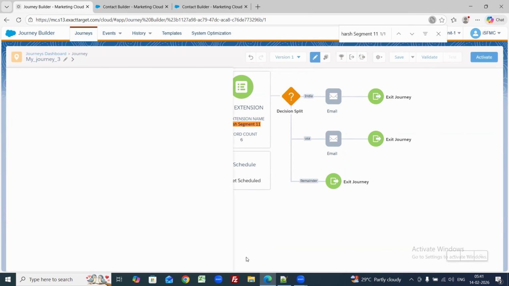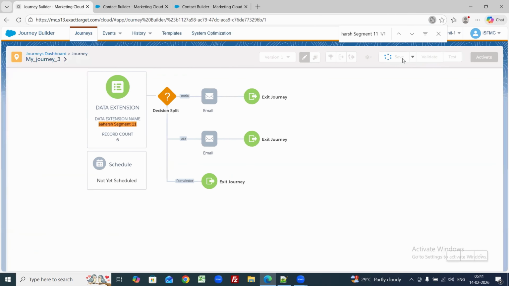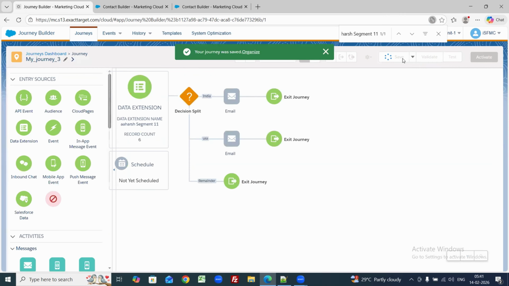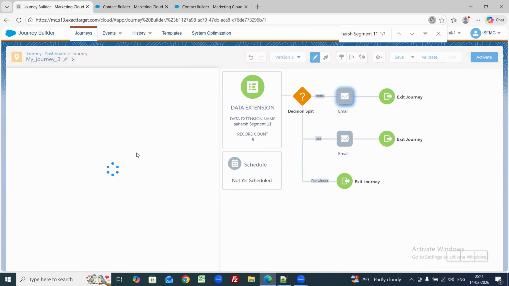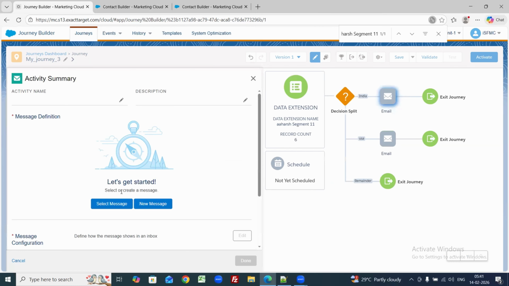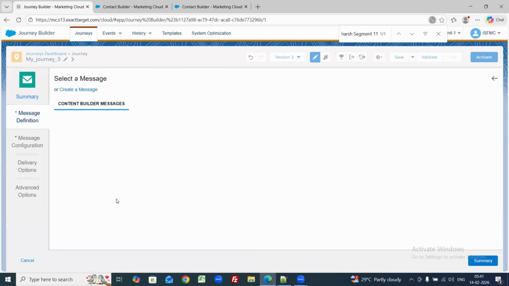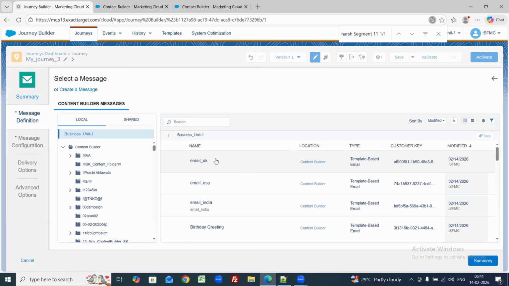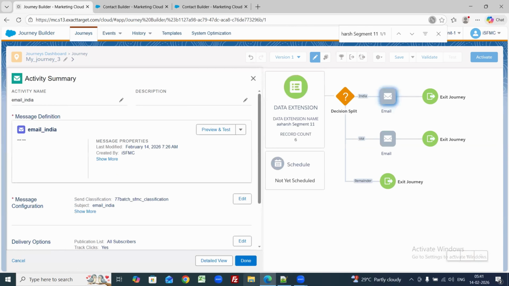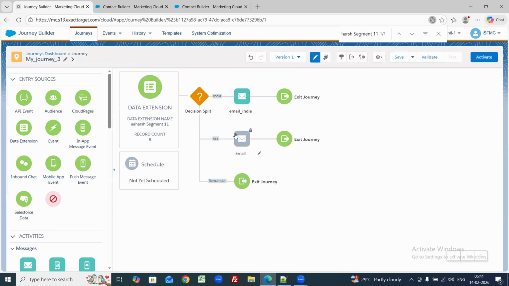Click on save. Then configure your emails here. Now we are going to use the live data. So here I'm going to give an example of how it is going to pull the data live. So this is for India. Let me do the same for the USA.